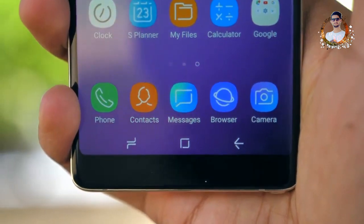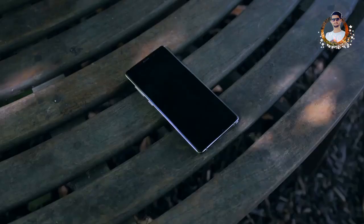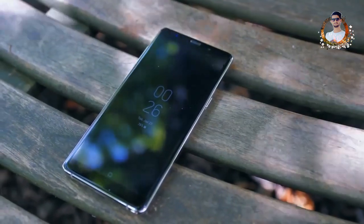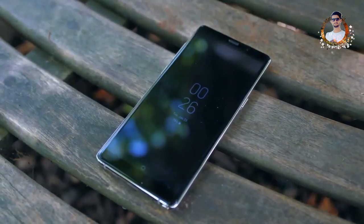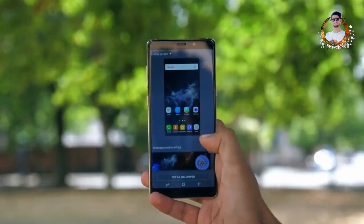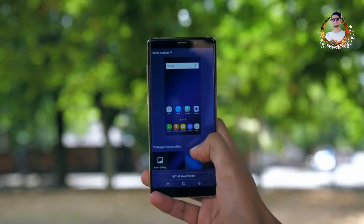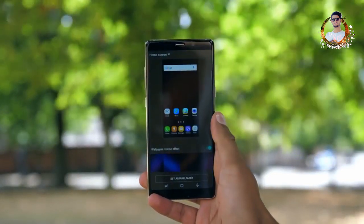To be honest though, turning on the phone reveals an even more impressive effort than we've seen just by looking at the body. Everything from the boot screen to the always-on display is as you'd expect it to be, but in this case it's obviously draining battery like crazy due to this being an LCD display. We've got all these standard S9 wallpapers, then some other ones that are also Samsung inspired, plus some completely new ones that I've never seen before, all with motion effects. It really is kind of impressive.